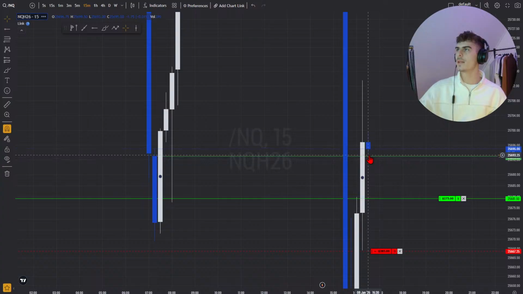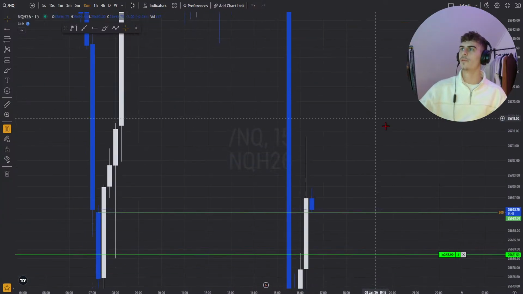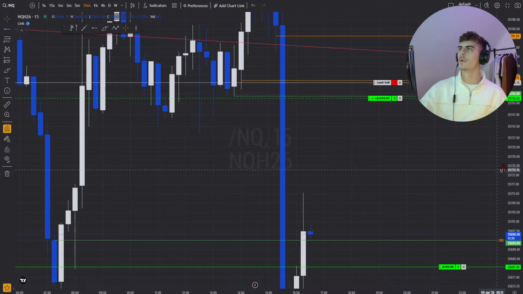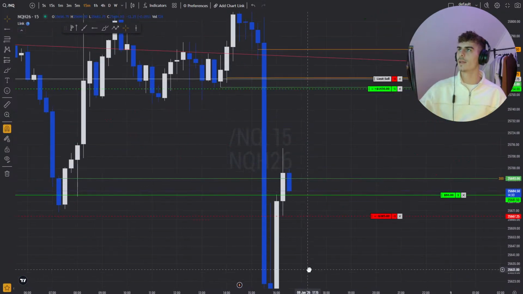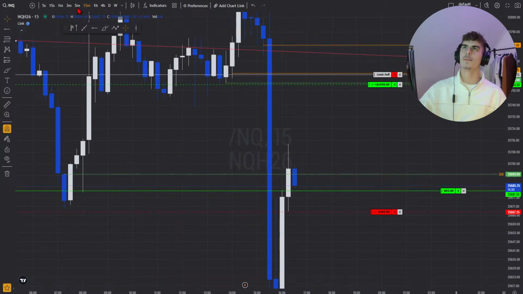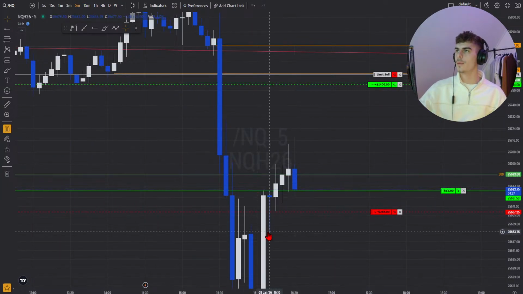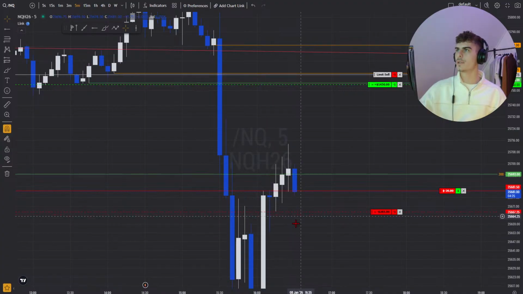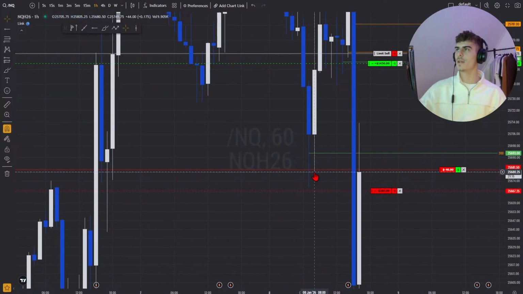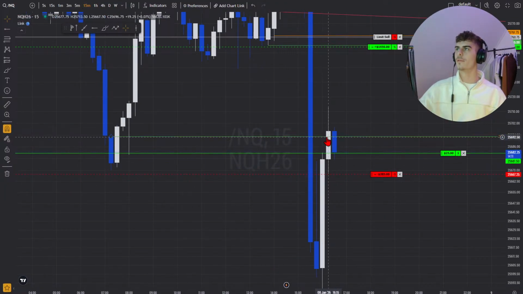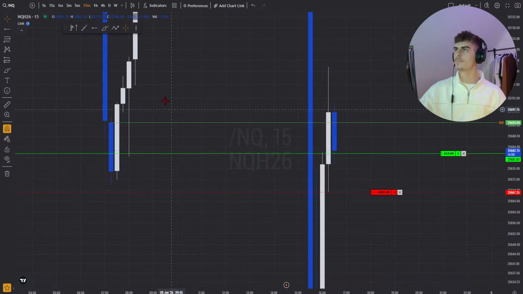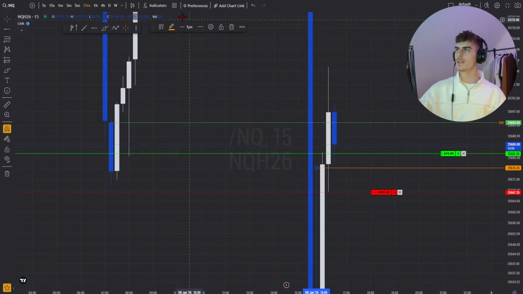See, so now it's testing back this level, and now we need to move up to this level right here. Let's get it. Come on. Don't test back something in here. If we do, I'm gonna cry, man. I basically want to be under this level break even, but it's just too far of a stop loss for my liking. But it's possible to keep me in the trade, right? And that's the hard part about it. Yeah, or we're gonna reverse this. That would be crazy, man. We're just expecting it to hit this and then move up.